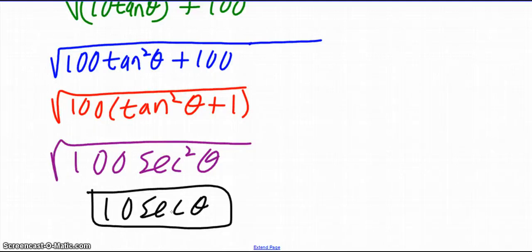Before we go on to that though, and this is included in the verifying, notice that with all of these you have to carry through the theta or the x or whatever is representing the angle. That variable has to be carried through, otherwise it's incorrect. So keep note of that. So now this will end and start part 2.